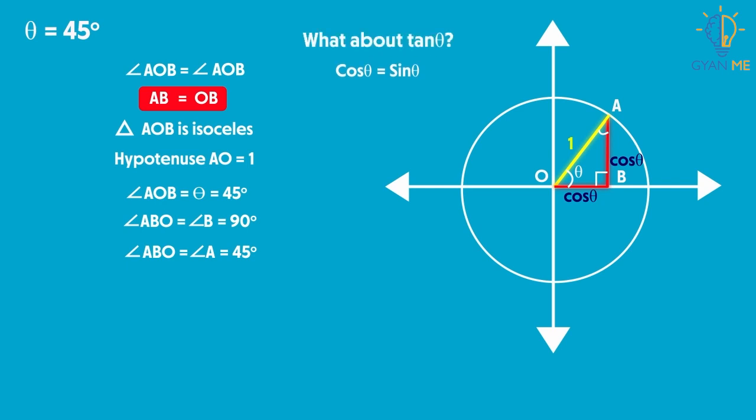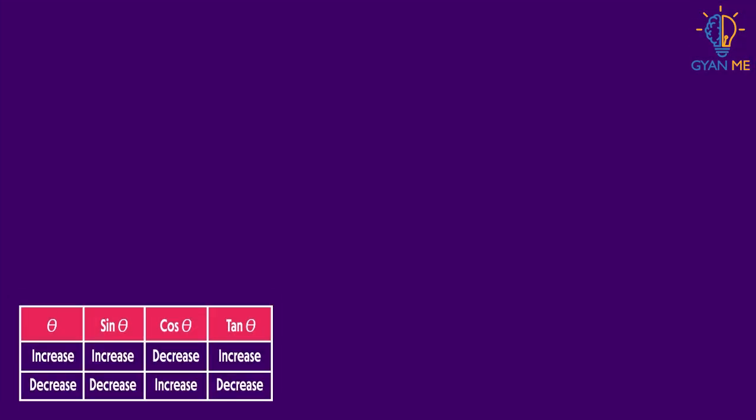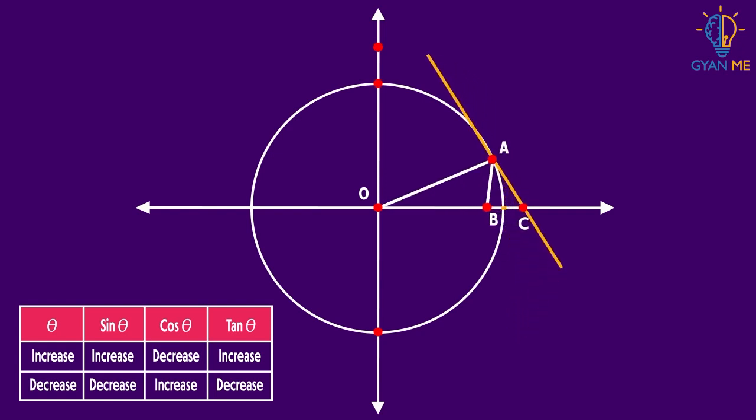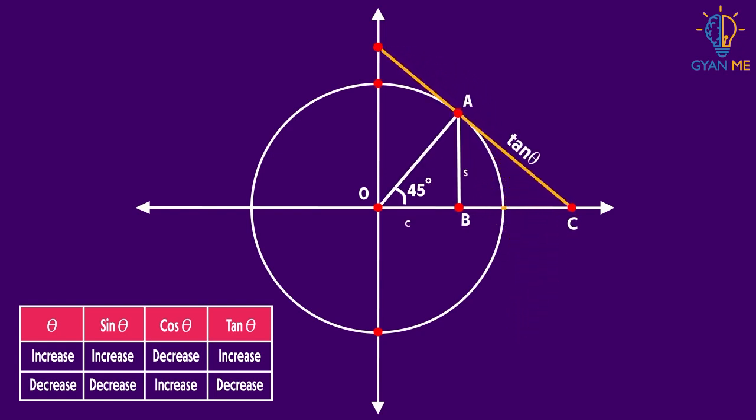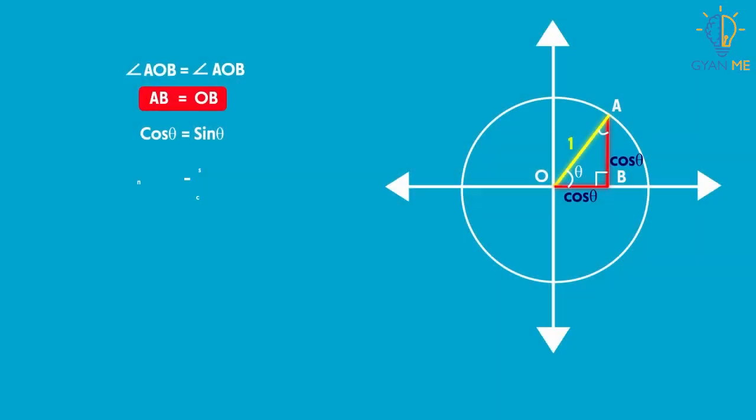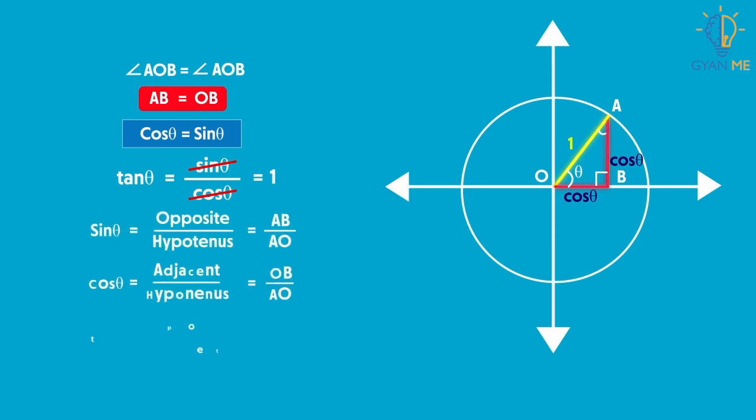Then what about tan theta? Yes, you can see from the diagram it increases as we move theta from 0 to 45. But we can't really say anything about its absolute value, isn't it? Yes, we can just say that it increases. Well, one way is to take a ratio of sin theta and cos theta, which will be 1 in this case because sin theta and cos theta are equal. But let's now calculate their actual values from the triangle using trigonometric ratios.